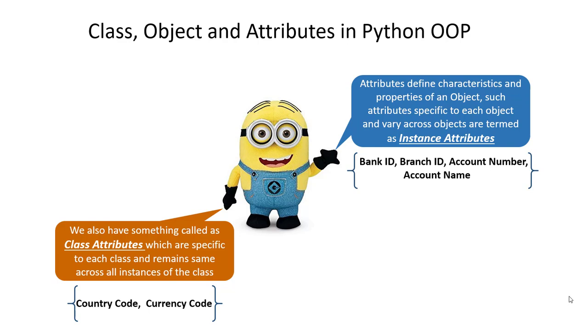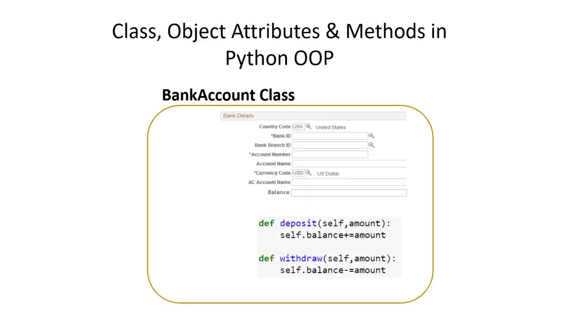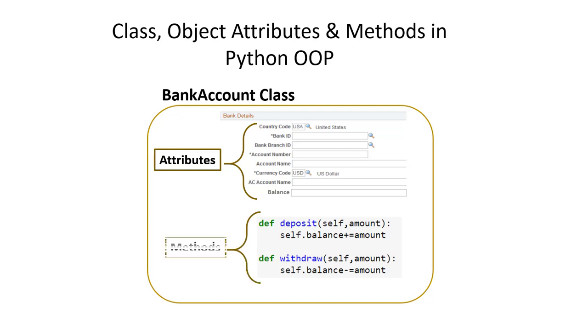We have till now had a very brief understanding of what attributes are and what objects and classes in object-oriented programming are. Let's continue and try to understand another very interesting concept in object-oriented programming. We understood what attributes are and the different variations in them. Now let me take you through another very interesting and important concept in a class, which is called methods. So what are these methods?